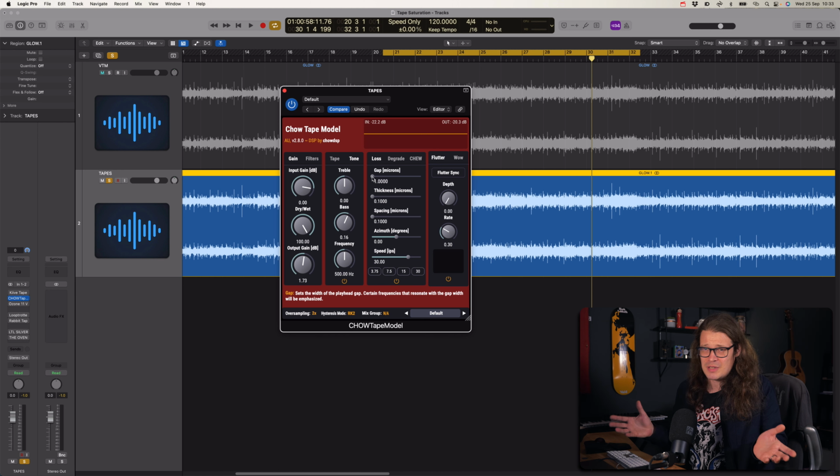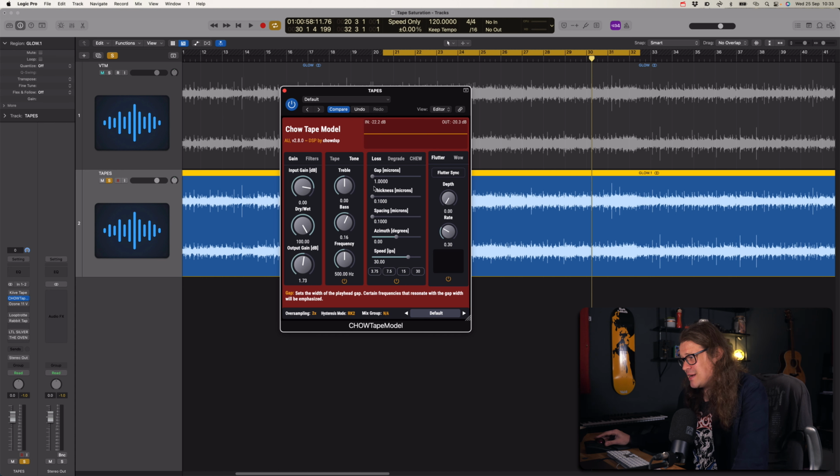I've worked on a 2-inch tape machine before, years ago, and I didn't do any of this. It was just load the tape up, hit record. Sounds good, doesn't it? So there are people out there who will be far more familiar with this stuff than I am. The sound of this, when I just load it up, is brilliant and great. The amount of controls you have on it has got to be a good thing, because if I had the time to delve into it, I'm sure I'd absolutely love it. So again, this gets a thumbs up in the same way as Kiive does, but Kiive is a bit more intuitive for me.